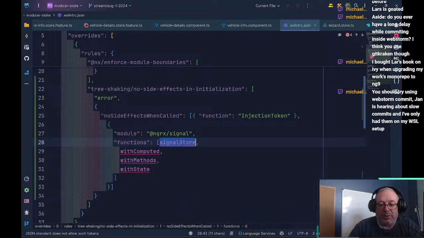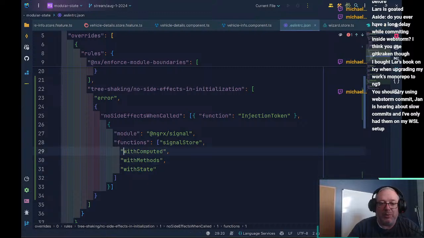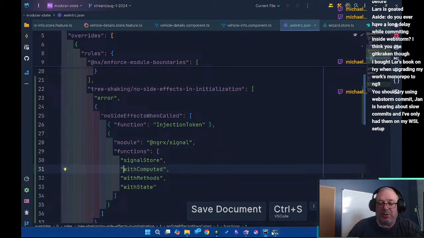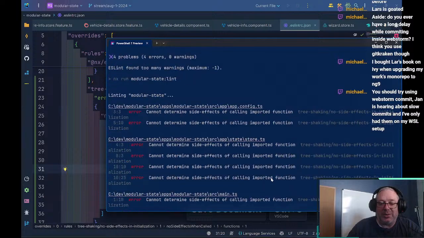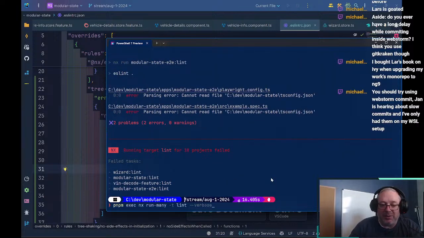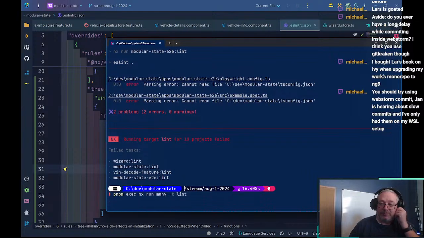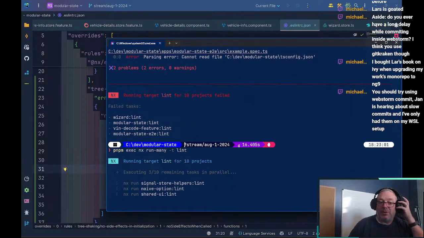So we want to surround each in quotes. So that should help with the ngrx stuff. And so let's take off the verbose this time around. There we go. That's kind of what I was expecting to see.